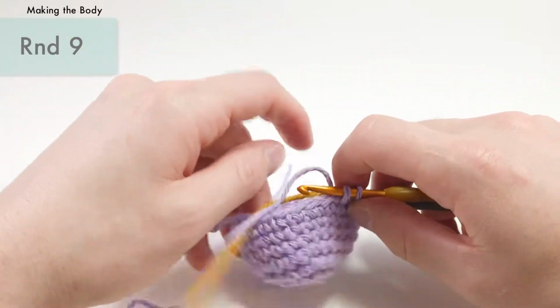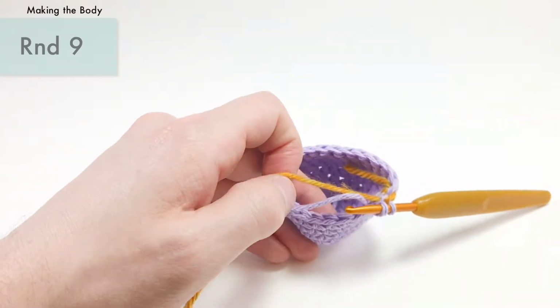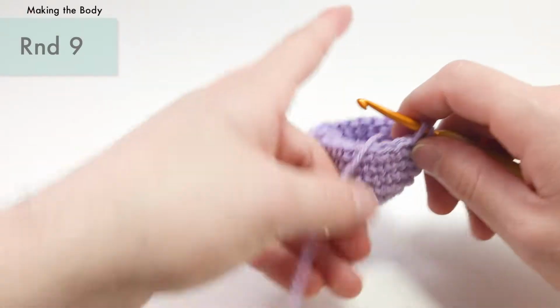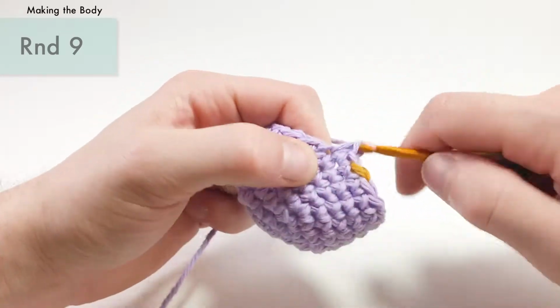I'm actually going to cut this yarn because it's 8 stitches away. If it was less stitches, I wouldn't cut the yarn. I would crochet around it, or I'd leave the yarn and come back to it. So we're going to do 8 stitches in this light purple.